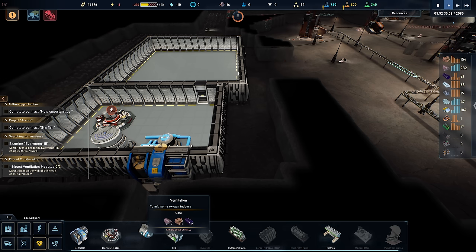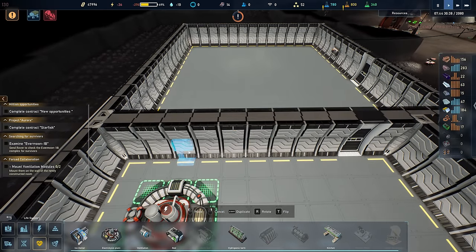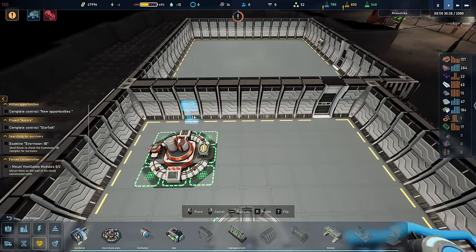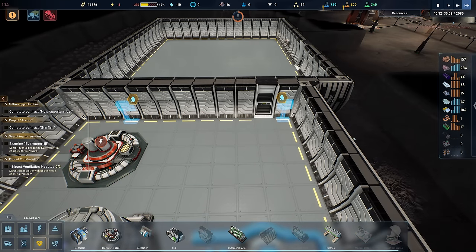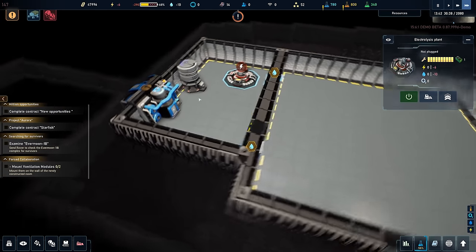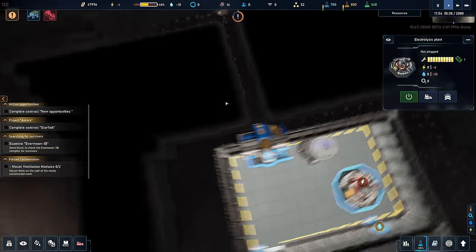Add some oxygen indoors. Okay, it can be built on a wall. Cost is pretty mild. I guess I have to put this in here to get the oxygen from here through the rest of the building. So I'll put one there and put one there. Okay, try that. Why are you red? Seriously, why are you red?